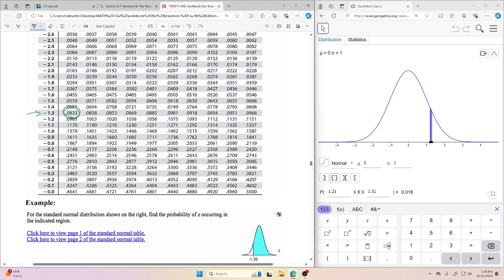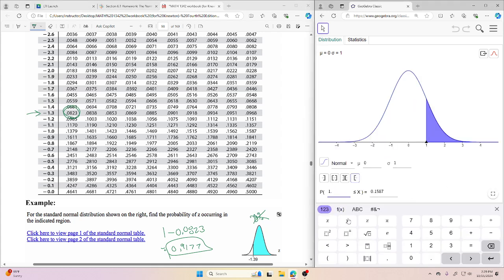8%. But does this picture look like that's going to be only 8% of the whole curve? No. So what am I supposed to do with this 8%? 1 minus the 8%. Exactly. 9177. Let's test it. So I'm going to do this. 1.39. Look at that, I got it. Every time. Ugh! Chad math.